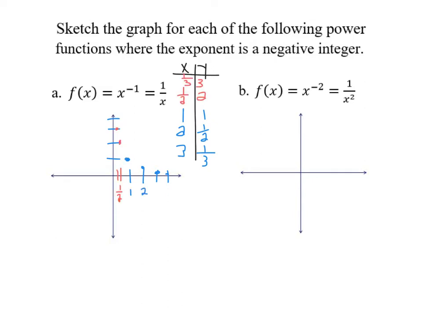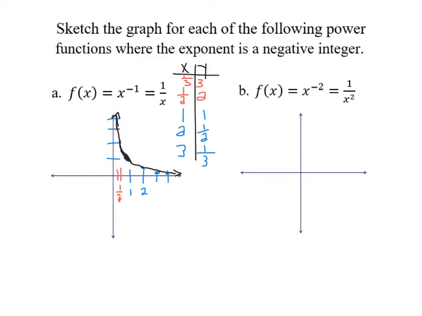As we look at values between 0 and 1, of course, taking their reciprocals gives us larger and larger y values. So we're going to have the point 1/2 and 2, and then 1/3 and 3. And those values keep getting closer and closer to the y-axis as our x values get closer and closer to 0, but they just keep going up. So it looks pretty clear that we have a curve that does this. Pardon the waviness of the line, but you can see the basic shape here.